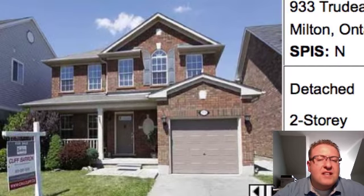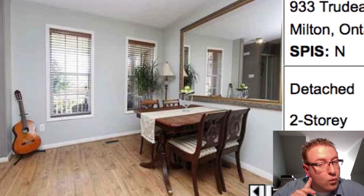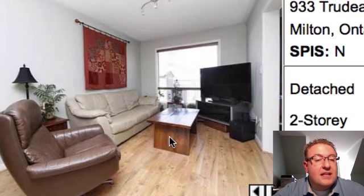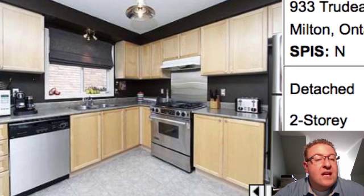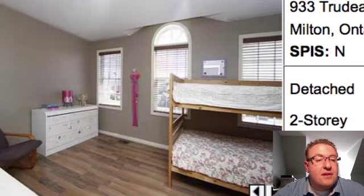Anyhow, it's a Baker model. It's like 12 something square feet. It's not huge. Very attractive home though, if you're okay with one full bathroom upstairs. So it's got a long room in the front here. So that room plus this, that's a combined area. And then you've got your kitchen here.